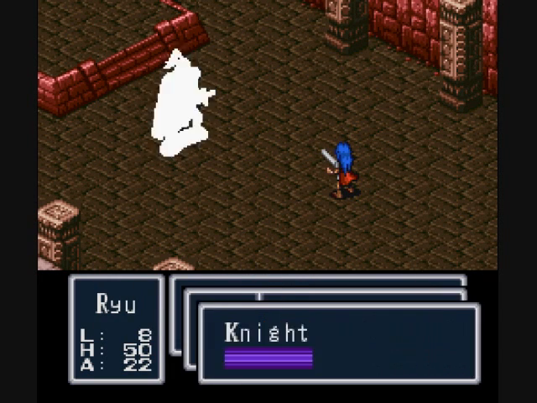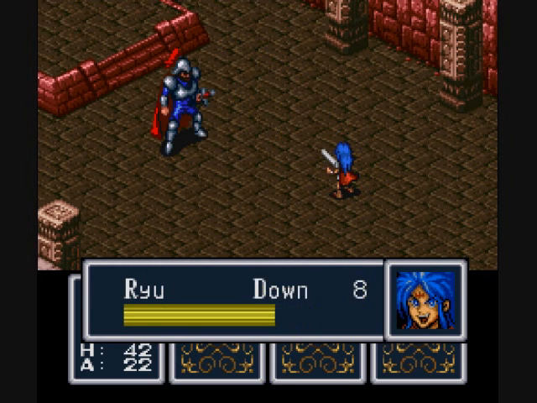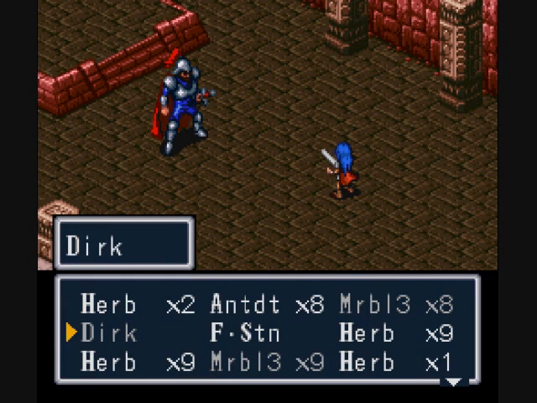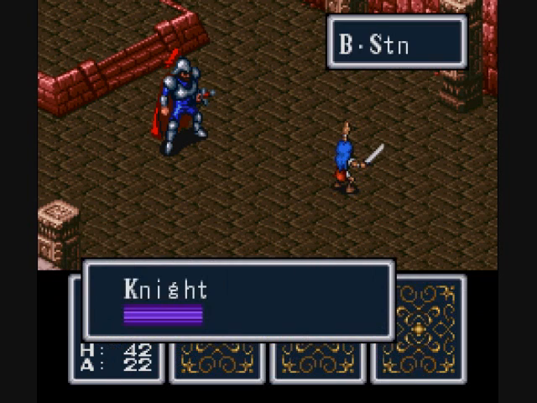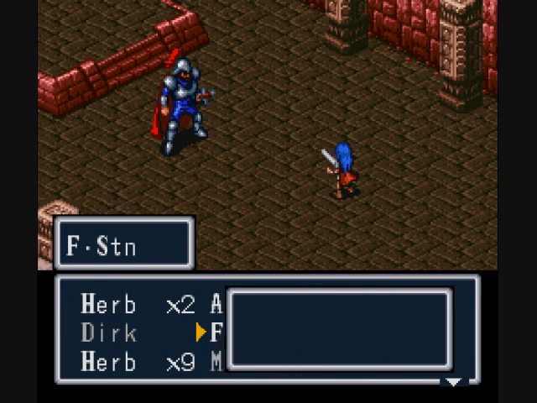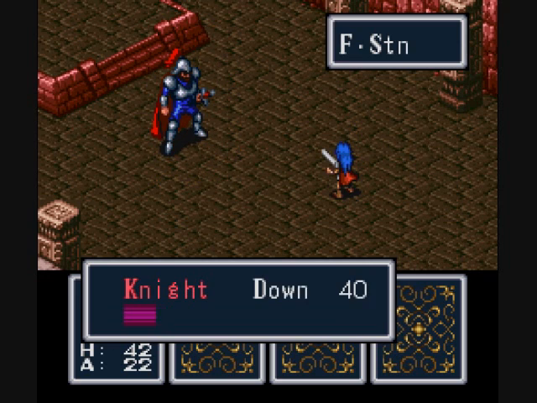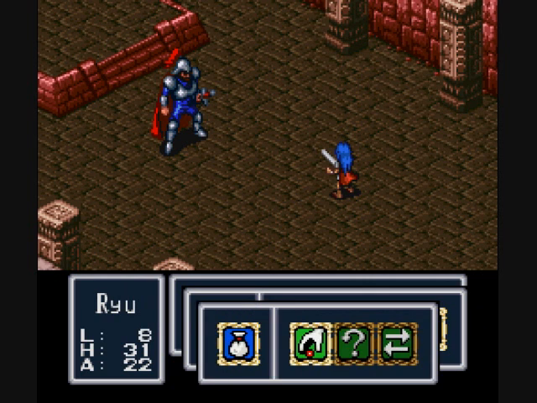Alright, I'll attack him one more time. Now, he basically only has 3 things that he'll do. 1 is he'll attack you with the sword. 2 is he'll do the Thunderbolt attack. And 3, the most annoying thing he does is he can heal himself. Just like that. Which is why you need to wait until his HP's down further than that. He restores about, I would say, about 20 HP.